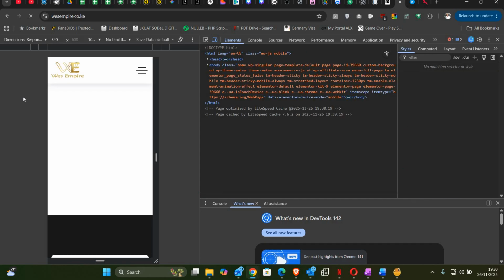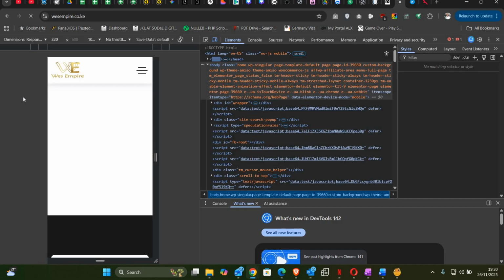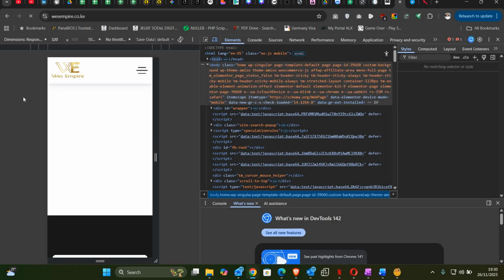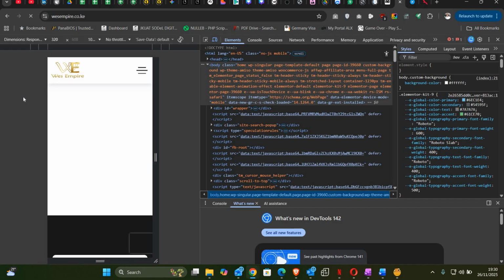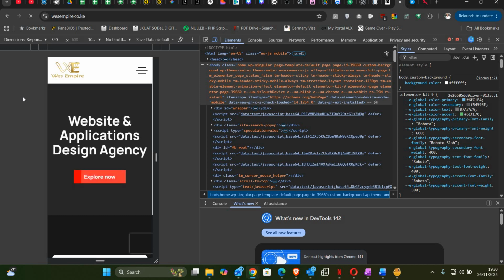So I think there might be a bug or something with the plugin, but once you manage to set it up, I can assure you it works like a charm. So let's just be patient and see what we get after the hard reload.